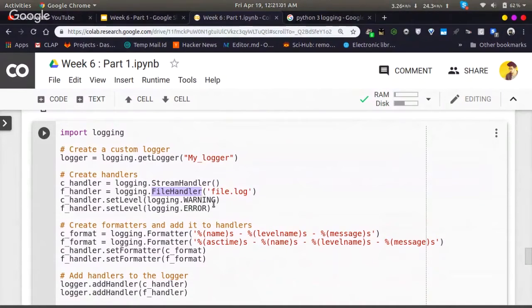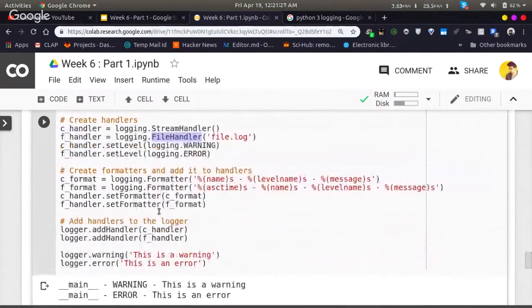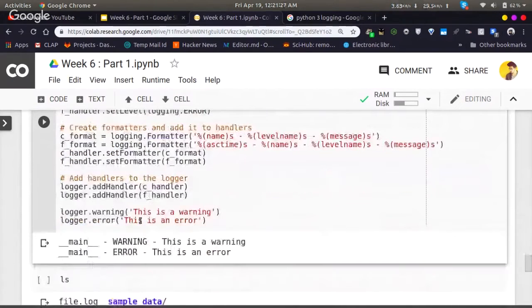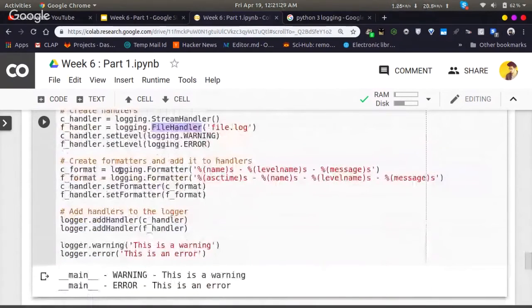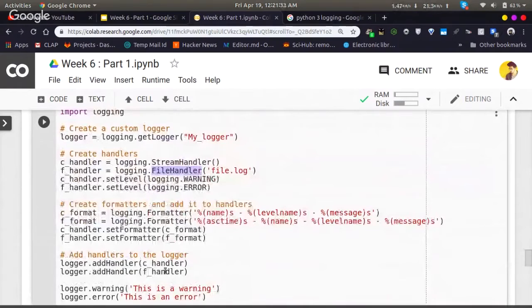So what this means is that only messages that have level warning or above will be shown to the console, and only logs that have a level of error or above will be written to a file. We can specify two different formats for these two different handlers. I am setting those formats here, and finally adding these two handlers to the original logger using addHandler.